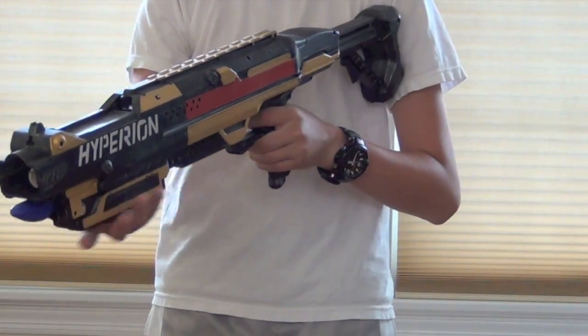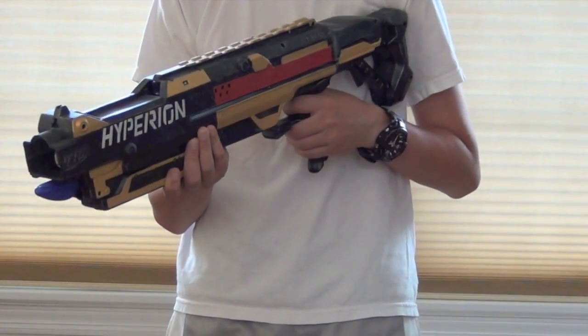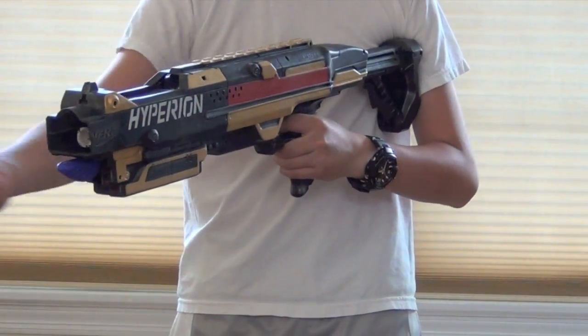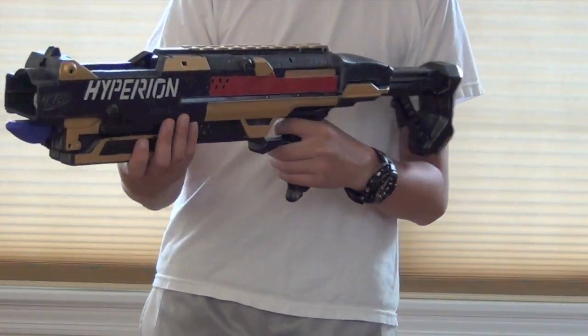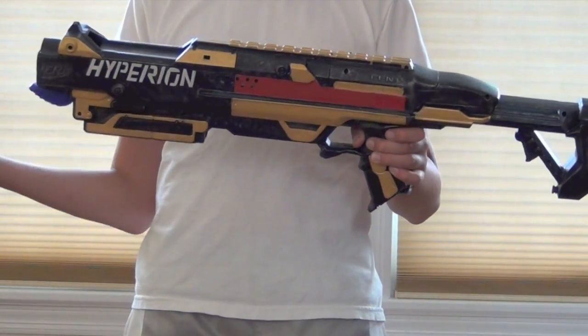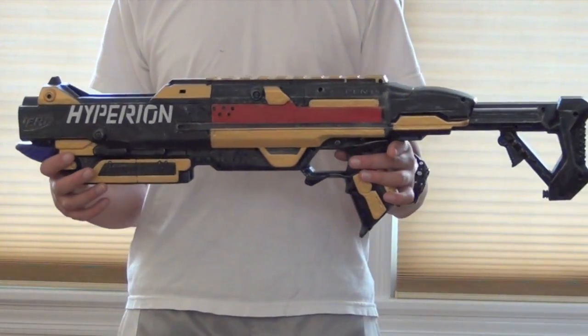The stock is very nice, and it's adjustable, so if you want it to be shorter, you can do that. I prefer it out because it's more comfortable, and you kind of have something to push against when you're pumping the Panther. That's all I have to say about this gun. I'm happy about the paints, how it fires, the looks, and pretty much everything. So that's the end of the video.